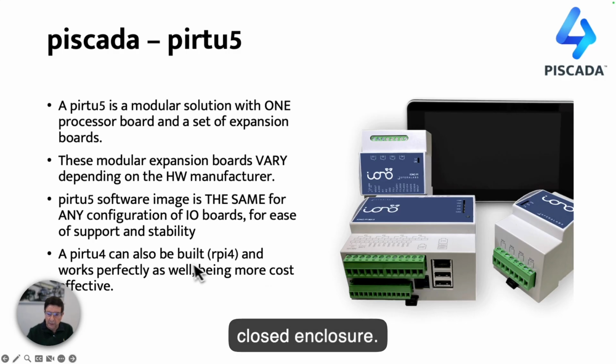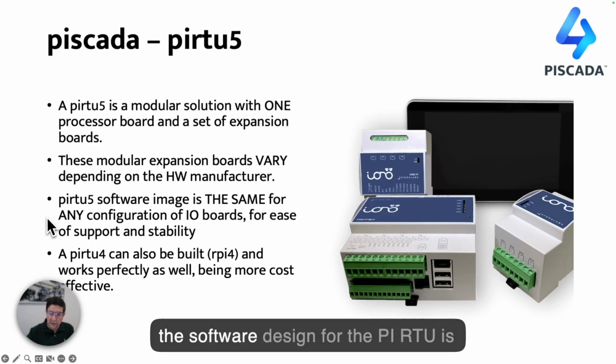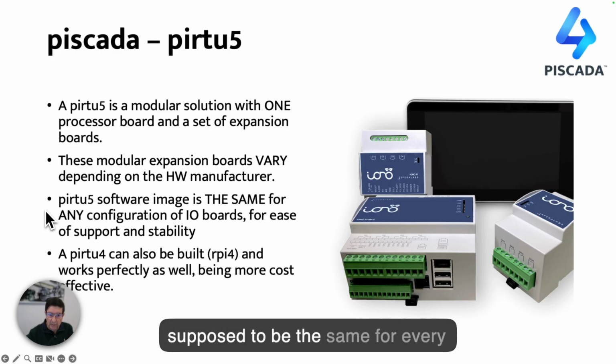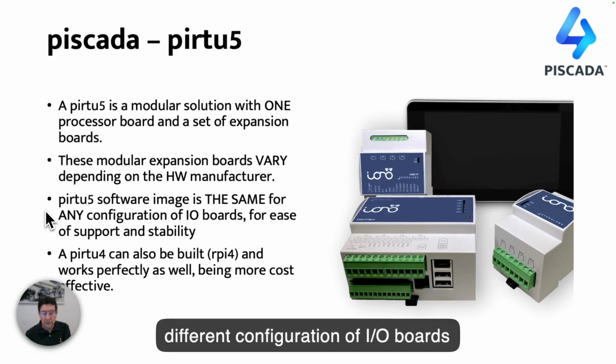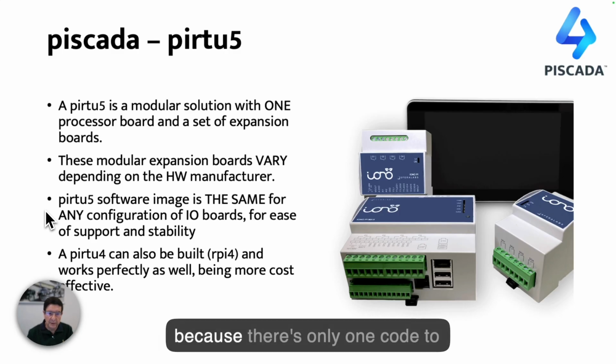within a closed enclosure. The software design for the Pi RTU is supposed to be the same for every different configuration of I/O boards and even of different manufacturers that we get. So we want, with that, to increase the stability of the solution and also to have easier support, because there's only one code to look at in the Pi RTU itself.